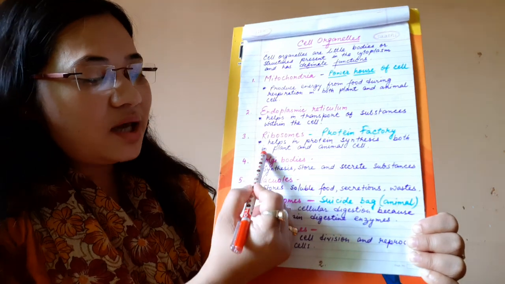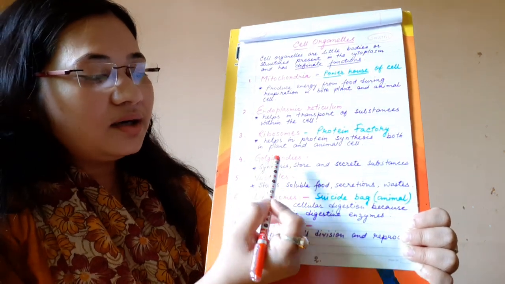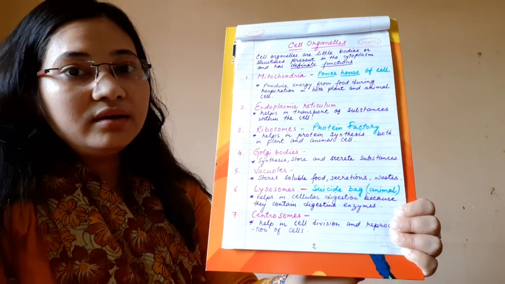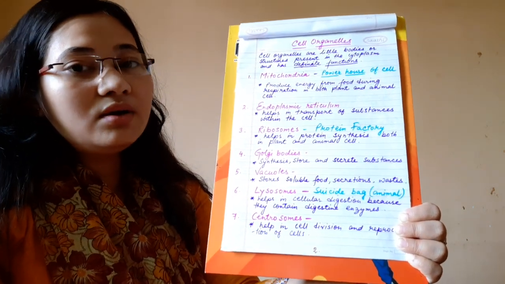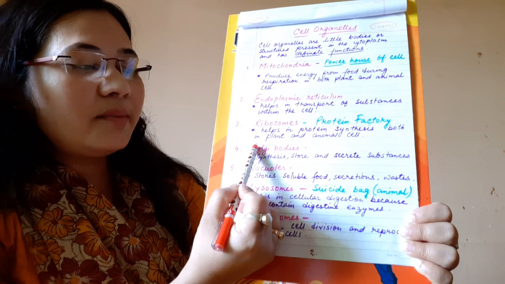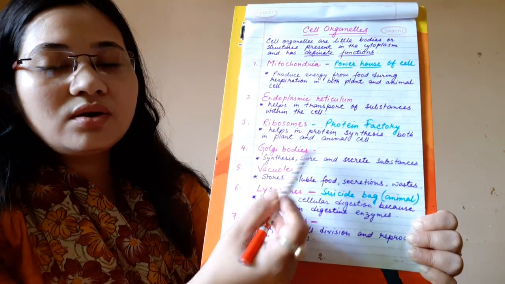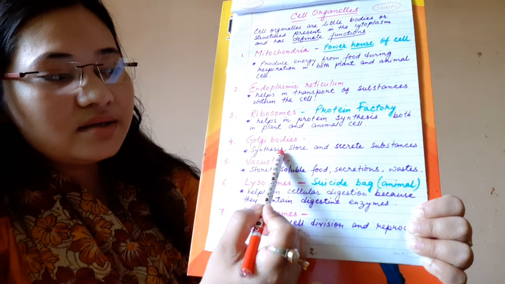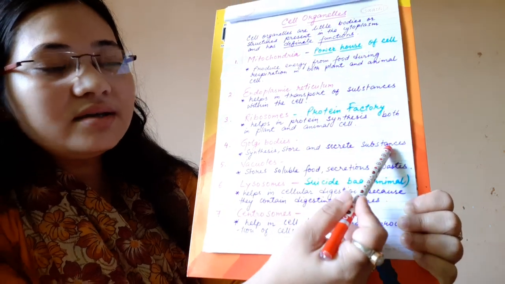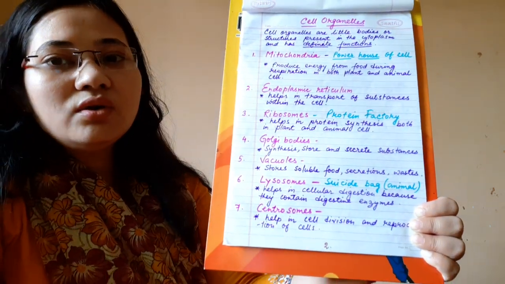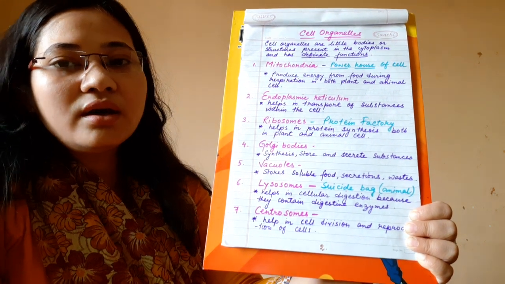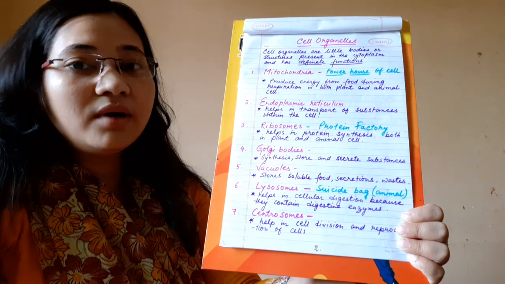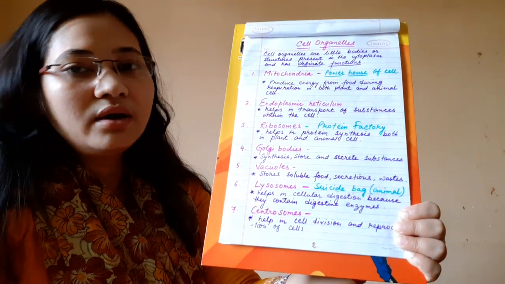Okay, the name, capital G, stands for the discoverer of Golgi body, that is Camillo Golgi. The scientist named Camillo Golgi. That is why we write capital G. So Golgi apparatus or Golgi bodies, what is their function once again? They help in synthesis, store and secrete certain substances. Those substances can be hormones or can be different other lipid molecules, cholesterol molecules, etc. Amino acids, pigments, hormones, etc.